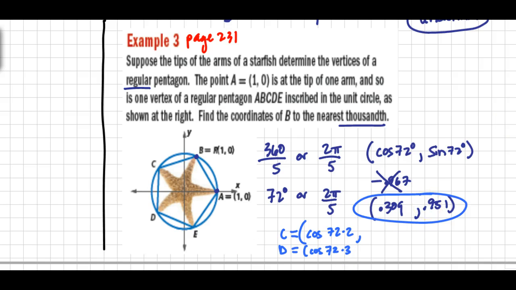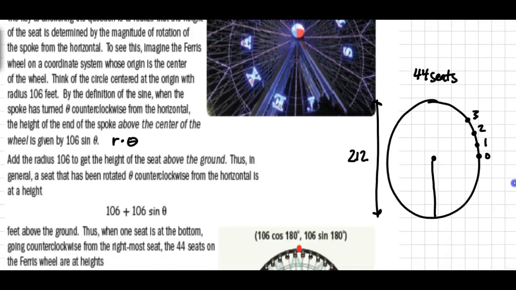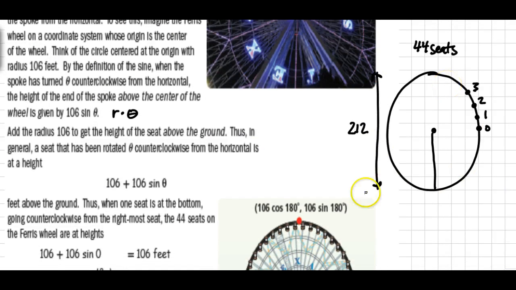We're done officially with the notes for this lesson. But I do want students to look at one more item. And that is example four, a Ferris wheel question. It comes from page 232 in the textbook. And it refers to a Ferris wheel that is 212 feet tall with 44 seats. They asked the question, how high is each seat off of the ground as you travel around the wheel? The book does their explanation, which you can read on your own. I want to just talk through a little bit of a summary of how you would figure out this question. First of all, it is important for students to note that when we figure this out, we are making an assumption that this wheel is sitting on the ground. Obviously, if that were true in real life, it would be quite painful. As you travel around the Ferris wheel, when you hit this bottom portion, either you'd be scraping on the ground or your legs would get cut off. So obviously, we're assuming that that piece has been eliminated.